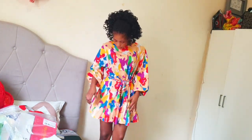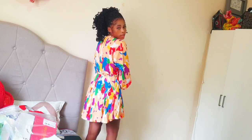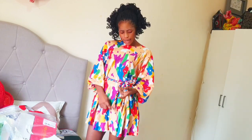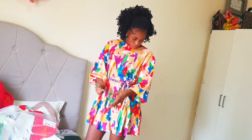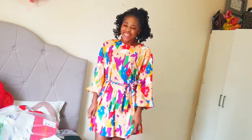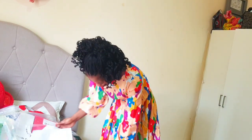Are you kidding me? If I'm going with everything, like literally everything, you can see that, right? The dress can actually go with everything. So yeah, it can go with white, it can go with pink, it can go with green. No, not green. Yeah, green. It can go with red. It can go with this. Jack of all trades. This dress is actually jack of all trades. So let's move to the next one, guys.